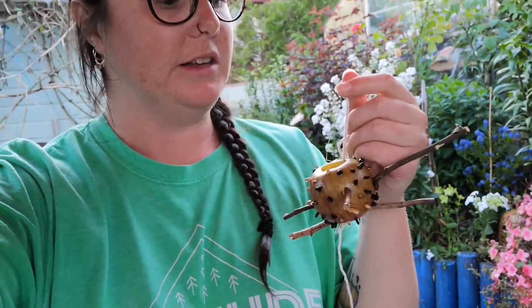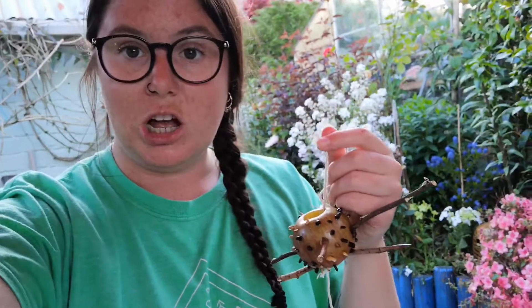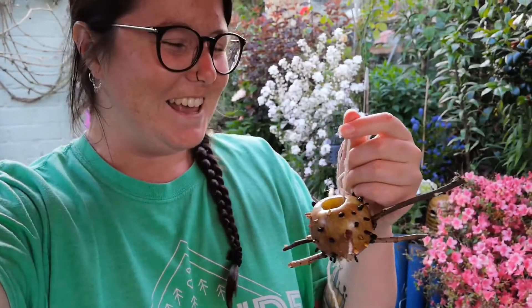The sunflower seeds are probably the best ones to use — they're a bit easier to push in than some of the smaller, sharper ones — but it's nice to have a variety, so if you want to use some of those too, feel free to have a go. You can see birds in the background here; I think they're waiting for their food! So I'm going to put this out, hang this up, and allow them to have their feed.